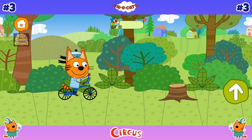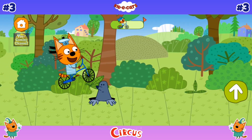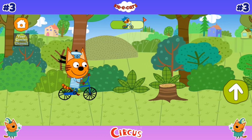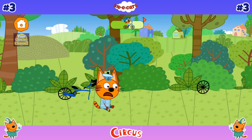Perfect. Well done. You are doing great. Oh no! The bicycle has lost a wheel. We need to replace it. Connect the dots to install the wheel. Perfect.